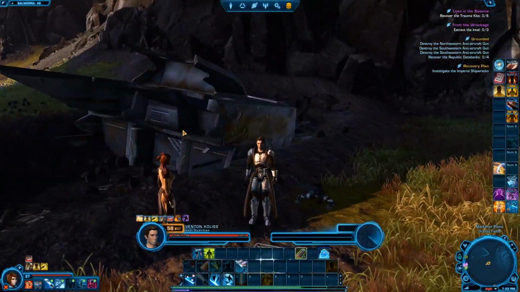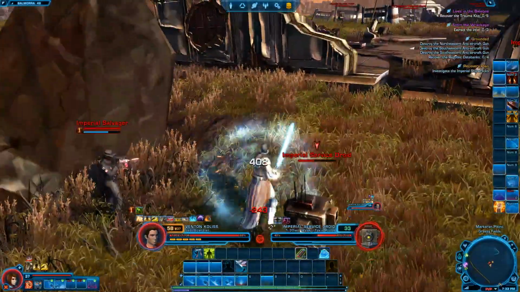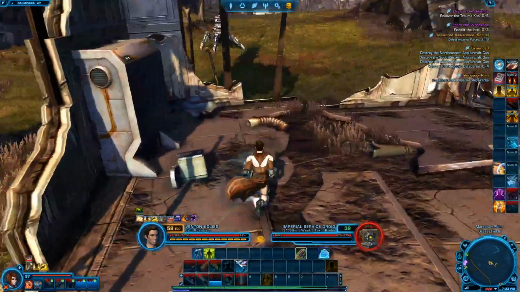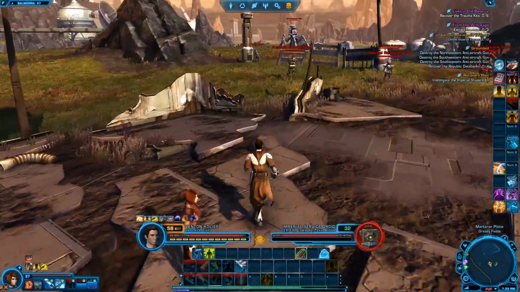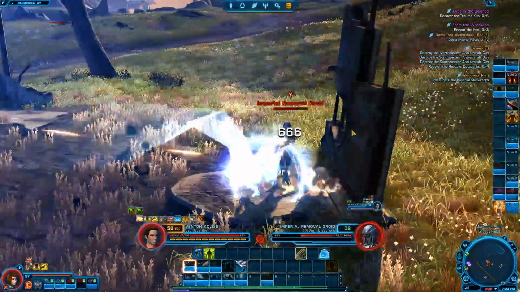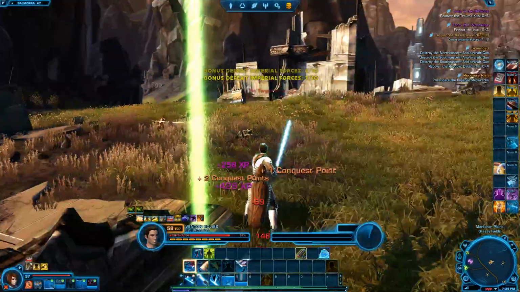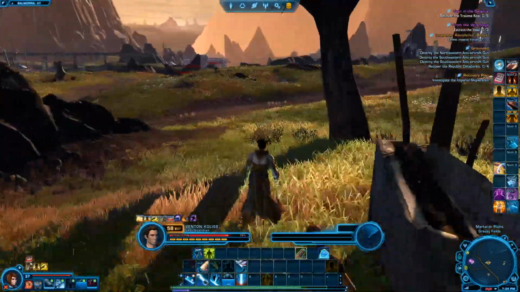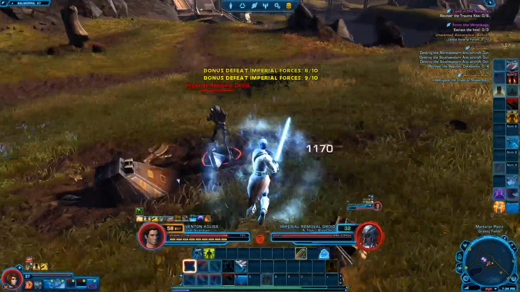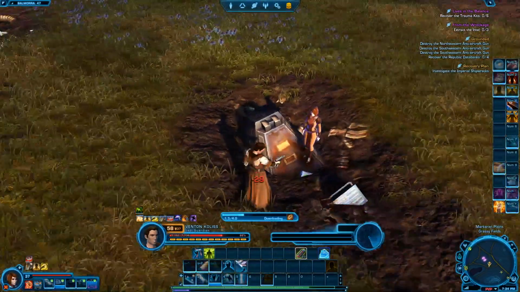Maybe the Imperials salvaged the black box as well, so they now know the intelligence is among the debris. So yeah, we need to extract 3 bits of intelligence, as well as a bonus to defeat 10 members of the Imperial forces here. Yeah, bonus complete. There's 1 bit of intelligence.